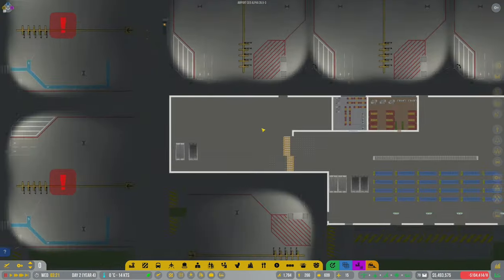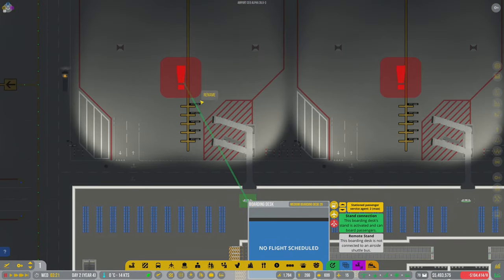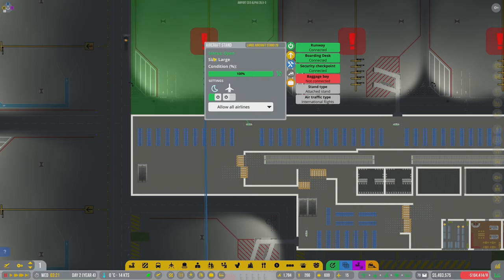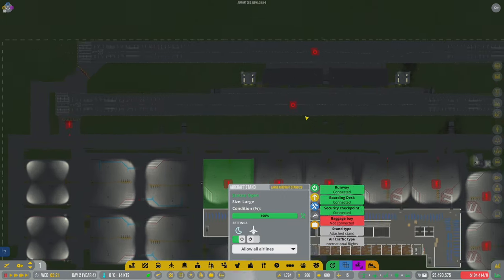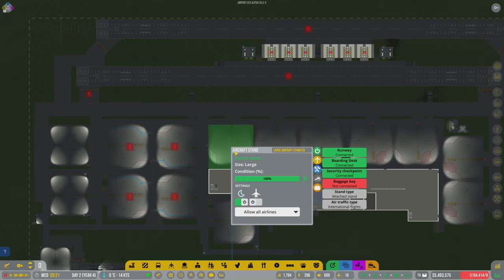Well, we're going to need to have boarding desks, which I've got there. This is connected to that. Good. We don't have them connected to luggage yet, do we? Have we connected baggage bays yet? I don't know. It doesn't look like it. All right, so baggage bays. They're going to be connected down here.